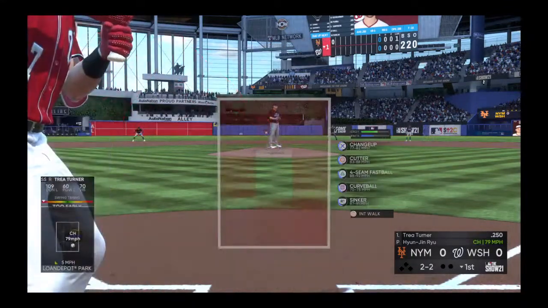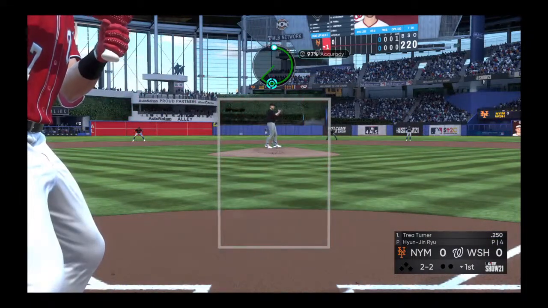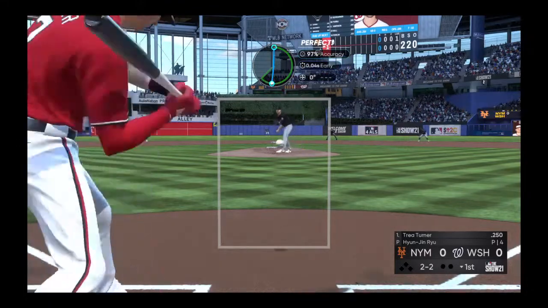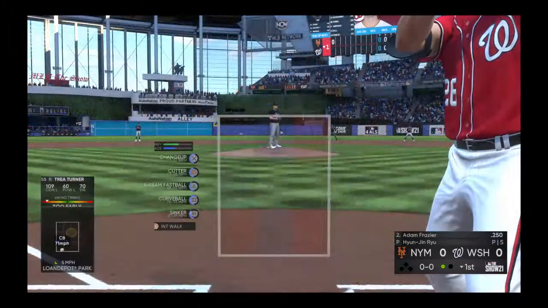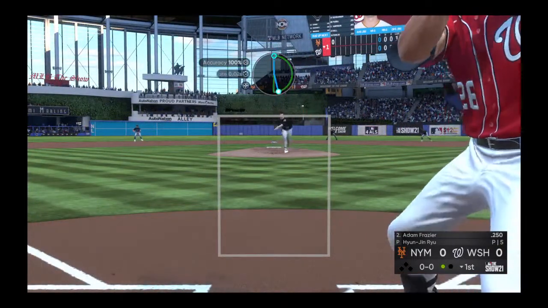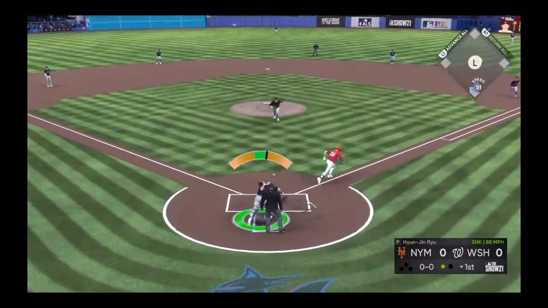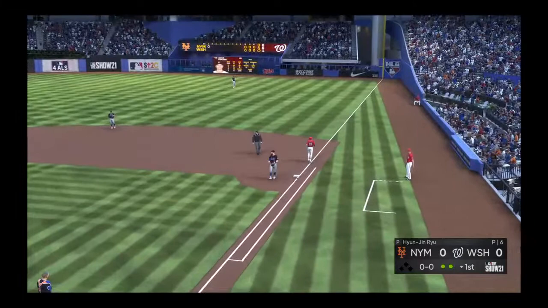Easy there, big fella. 2-2. Curveball got him swinging for the first out. No one on with one down, and that brings up Adam Frazier. Tapped out in front of home. Throw gets him, 2 down.